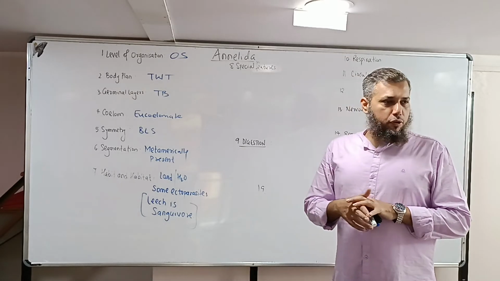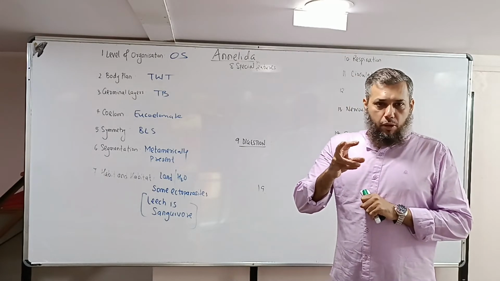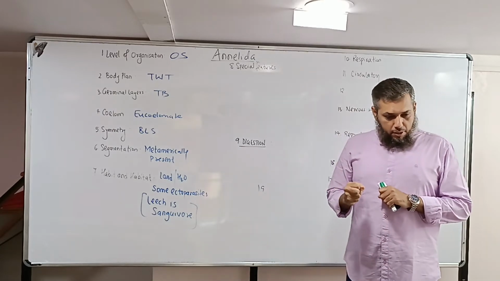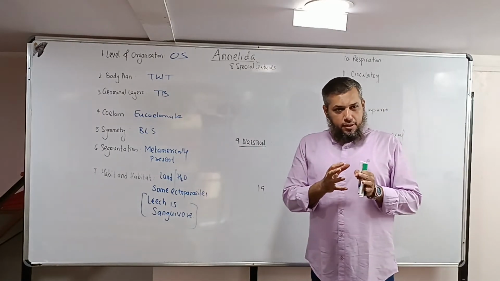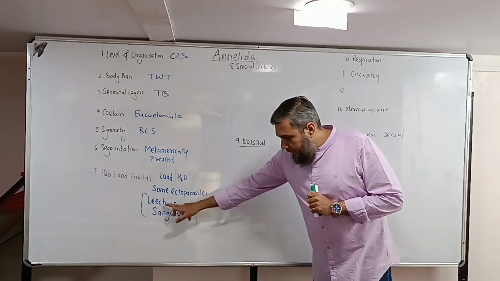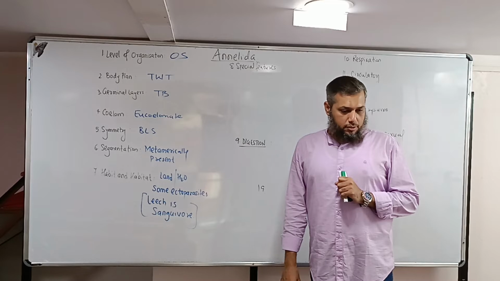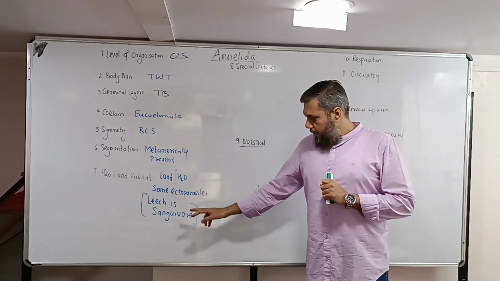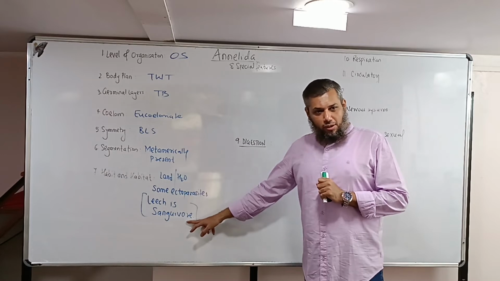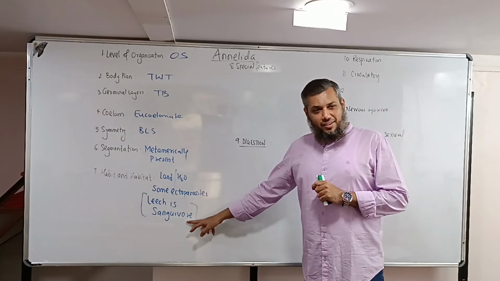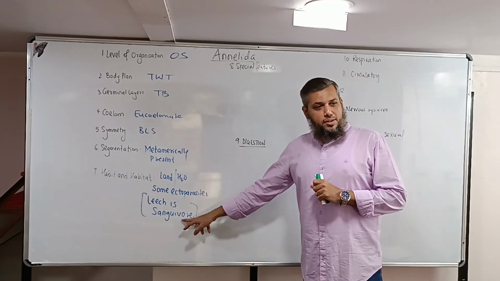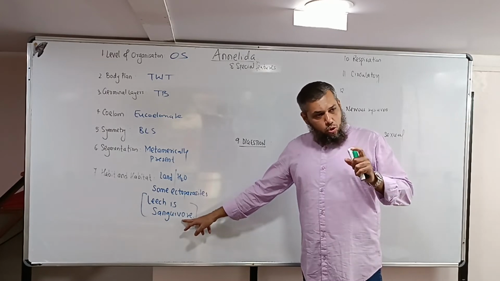But we all know leech. Have you seen a leech? What does it drink? Blood. So it's a blood sucking animal. Not called a spouse. It is called leech. A blood sucking animal is called a sanguivore. Yes, why are you laughing? You thought it's called a spouse? No. Sanguivore. What is a sanguivore? Blood sucking.